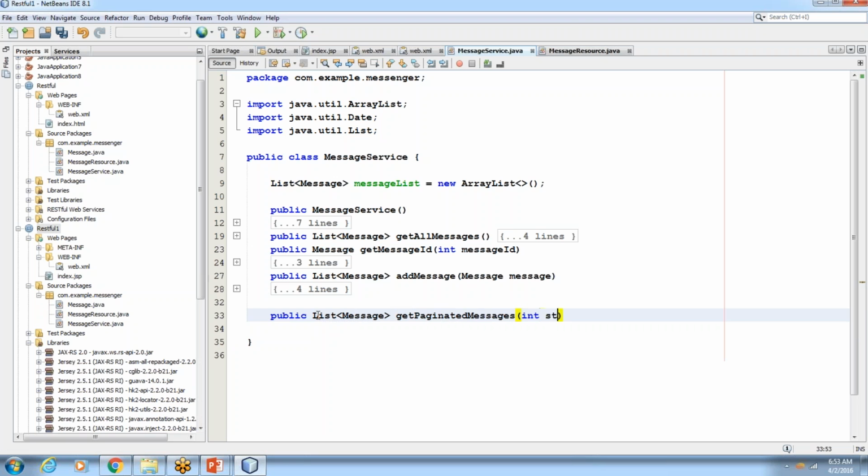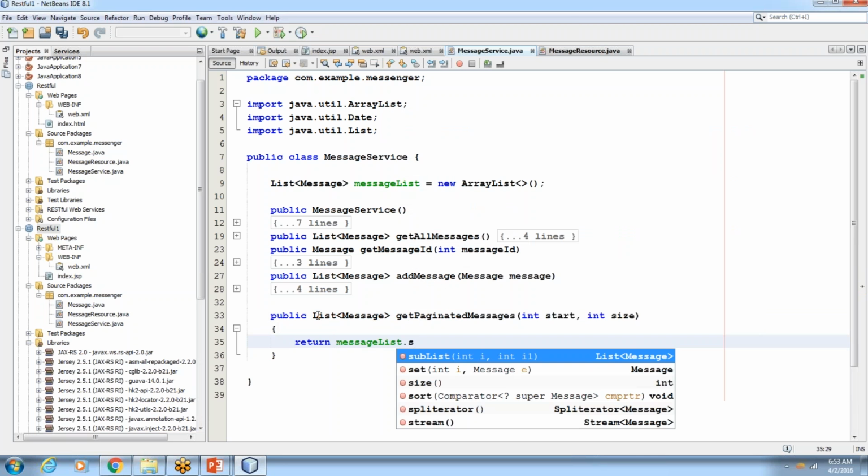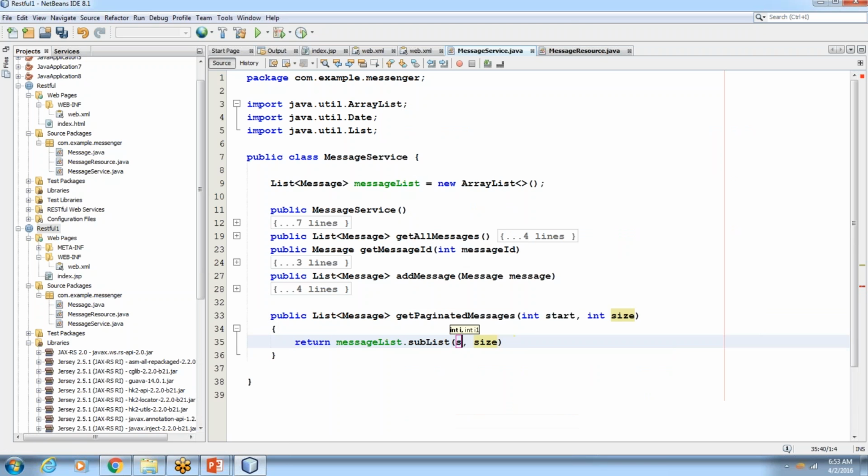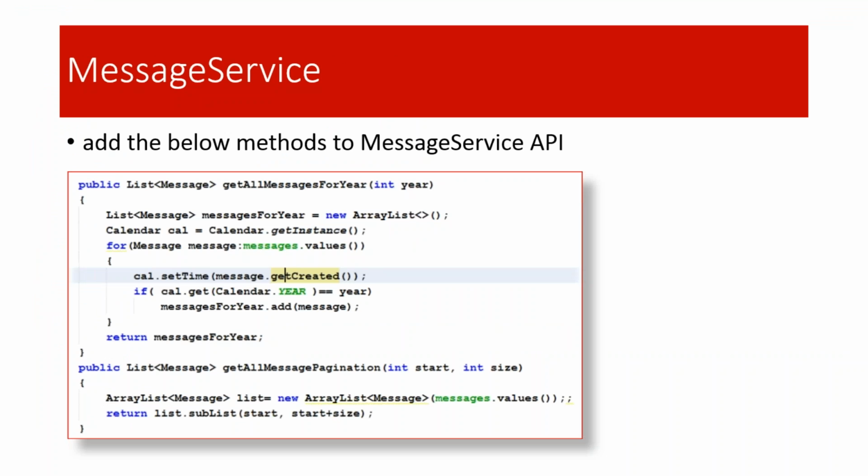We need to specify the start and then end. So return. So that's it.